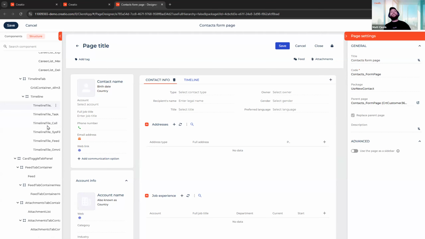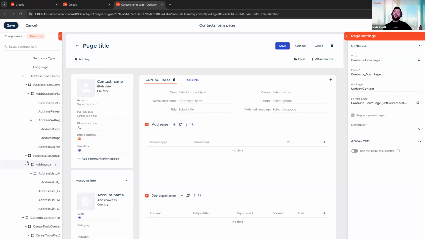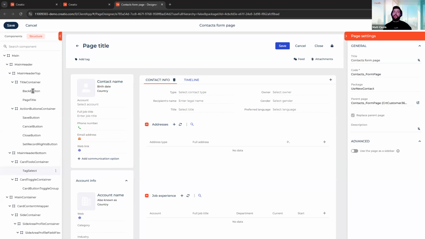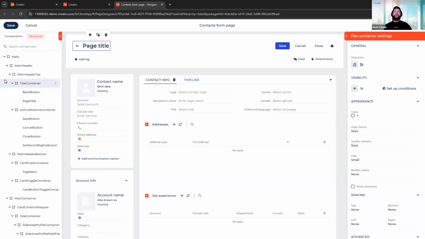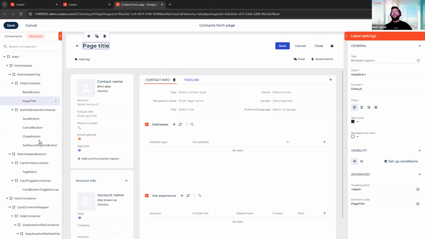And now you can also see the structure and the layers in terms of the components and containers that we are using, right? So we have got a title container over here. The back button is in that container as well, and the page title.